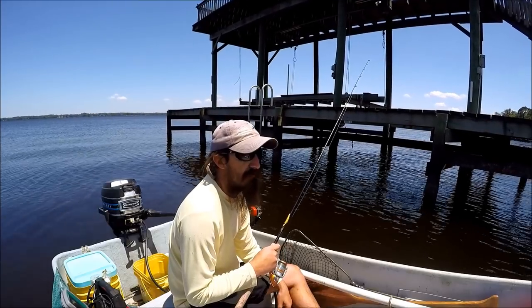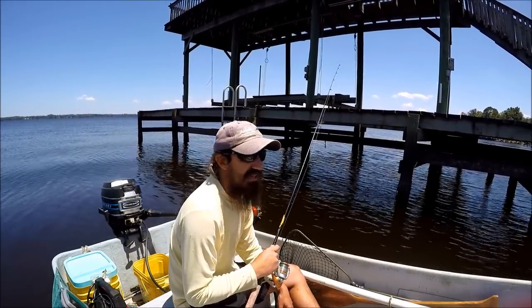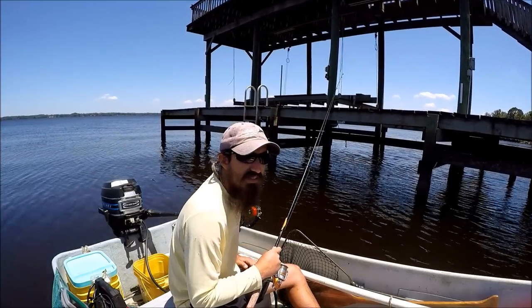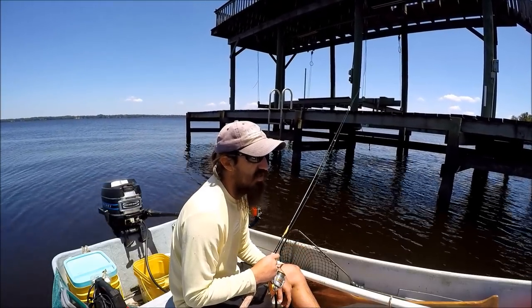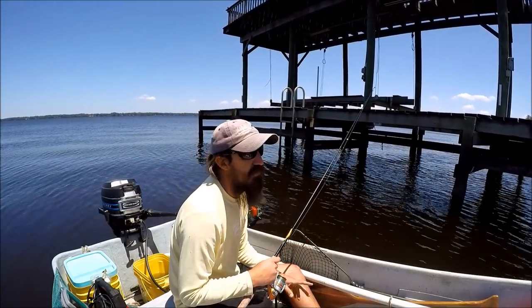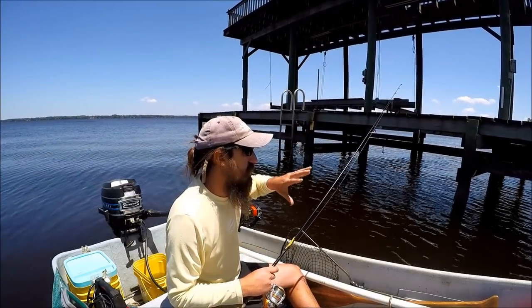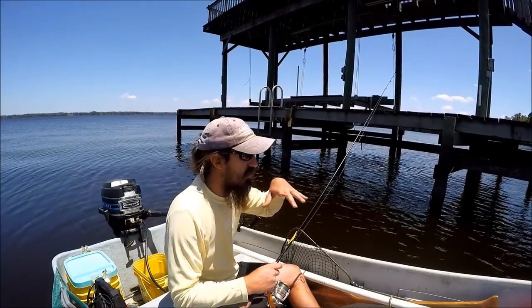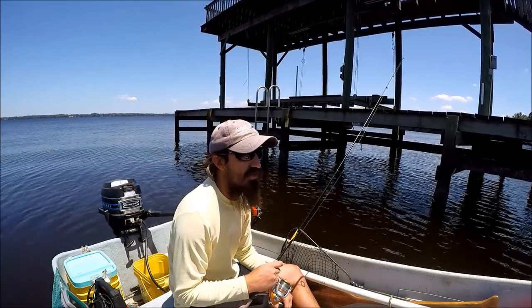Right now I'm probably gonna give it like 10 or 15 minutes. Ooh, there's a bite right there. If I get a few bites, good. If it's kind of slow, I'll move on. But I'll usually give it about 10 or 15 minutes, because you gotta think, I just threw that chum in there, so that smell is spreading out, getting all around these pilings, and hopefully attracting the fish to where I have the chum.